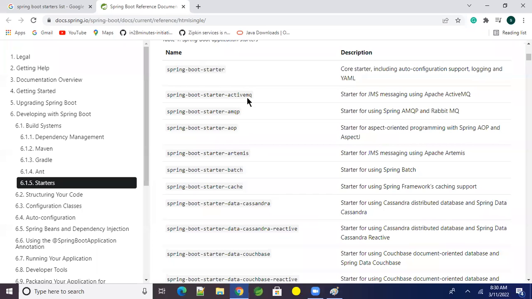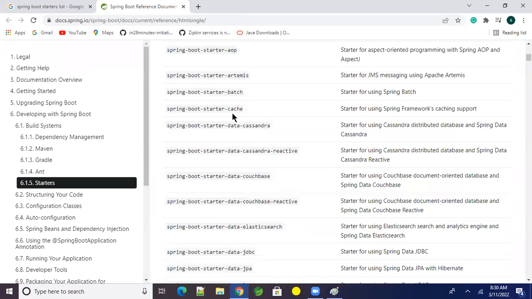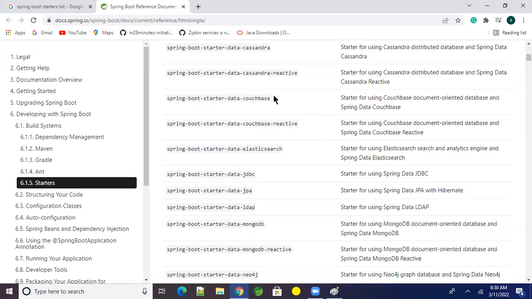Spring Boot starter ActiveMQ, AMQP, AOP, Spring Boot starter batch, Spring Boot starter cache, Spring Boot starter data Cassandra. Mostly the data science applications, AI applications use Cassandra as a NoSQL database, like MongoDB. Couchbase is also one more NoSQL database.